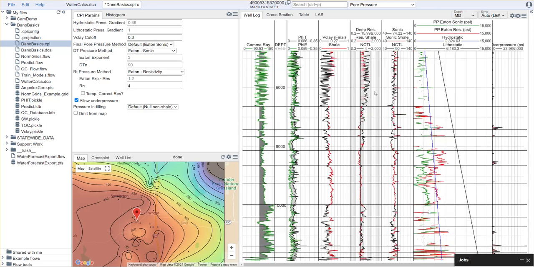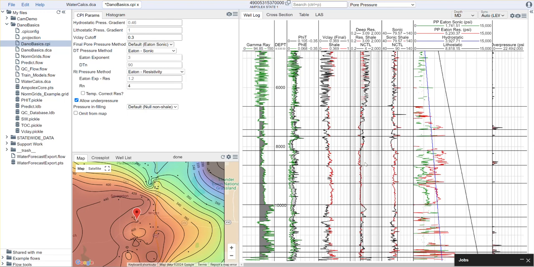And in general, what we would expect to see in the resistivity is resistivity increasing with depth. And then as we enter an overpressured zone, that resistivity curve would kind of turn over and start to come back toward lower values. This has to do with our understanding of the cation exchange capacity within shales.